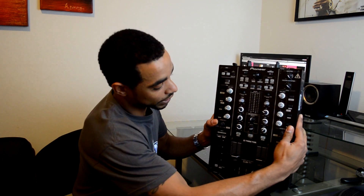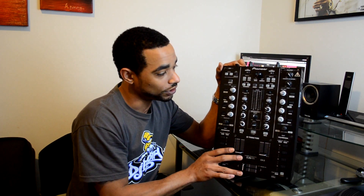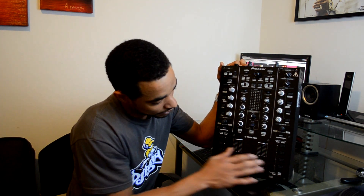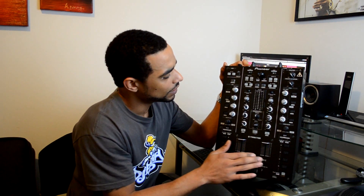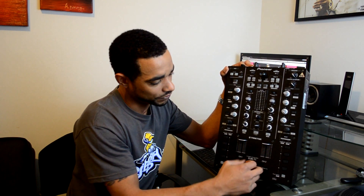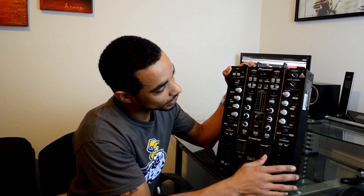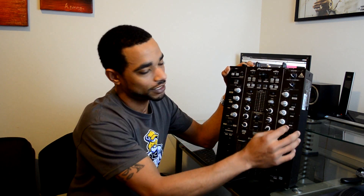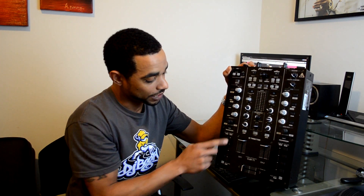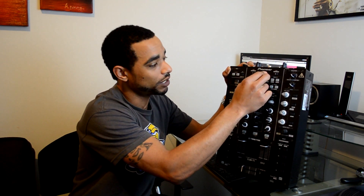We can do a quick rundown of what we see here on the face of the unit. Again, this is a Traktor certified mixer so you're going to get a lot of functionality with what you can do within the Traktor software. You have a nice metal face with a textured feel to it — looks very nice and like it won't wear anytime soon. You have a nice slick crossfader, your line faders, your three-band EQ, your cue buttons, an effect section for FX bank two and FX bank one, your four hot cues, and your four sample deck controls here as well.